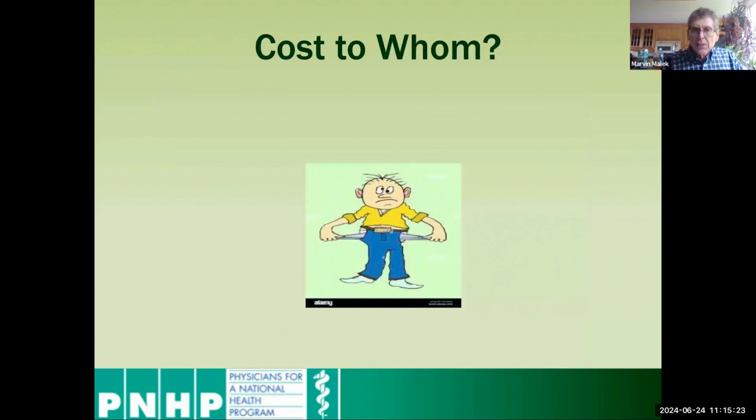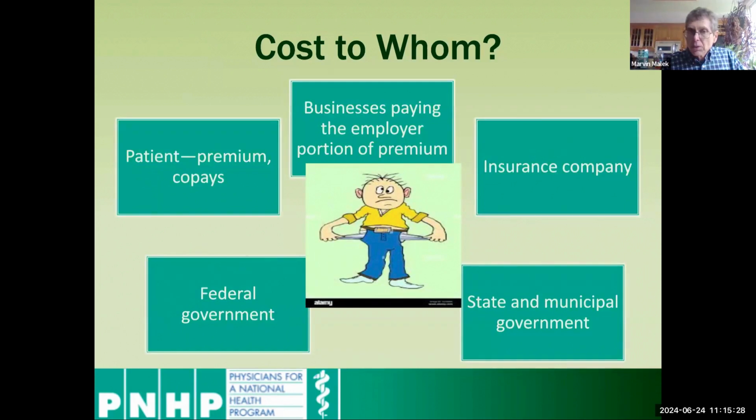And I just want to say this is not just at the federal level, but also for businesses. So insurance companies have to raise their premium, making their product less affordable. And when I talked about the government, I didn't just mean the federal government, also state and municipal governments. And if you talk to local officials who are in your state government, wherever you are, or municipal, they'll tell you what a huge strain on budgets, providing health benefits for their employees, how expensive that is in the United States.